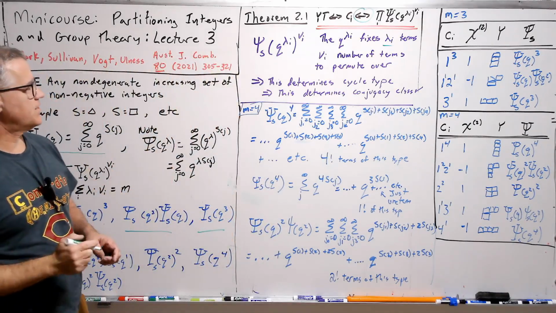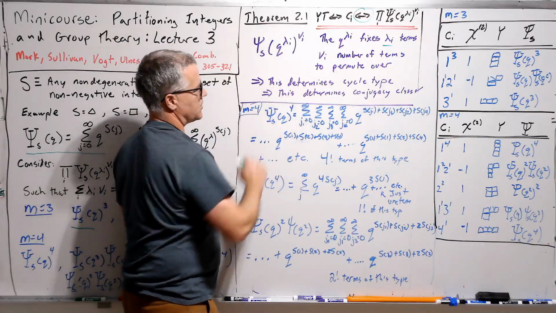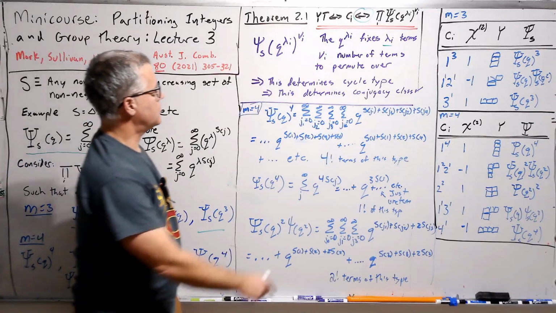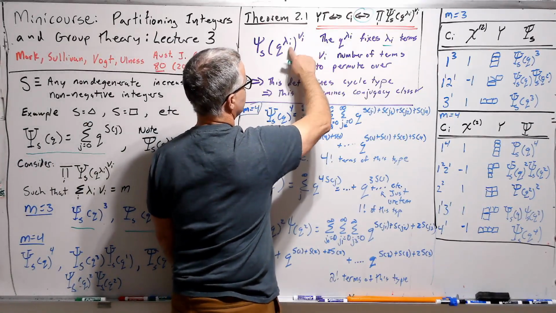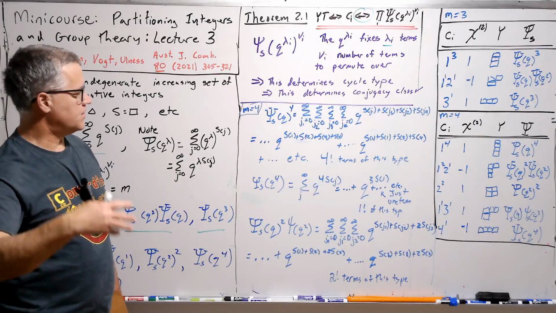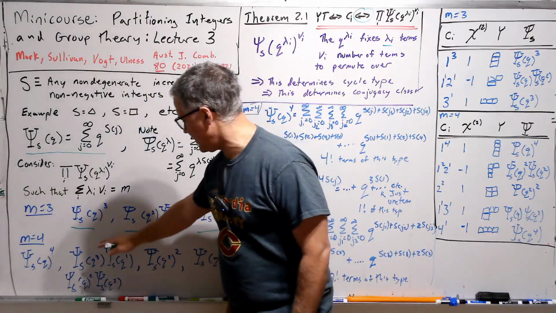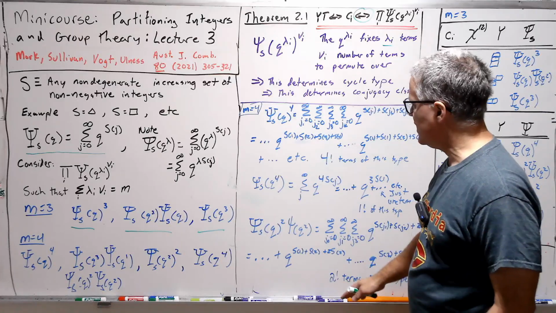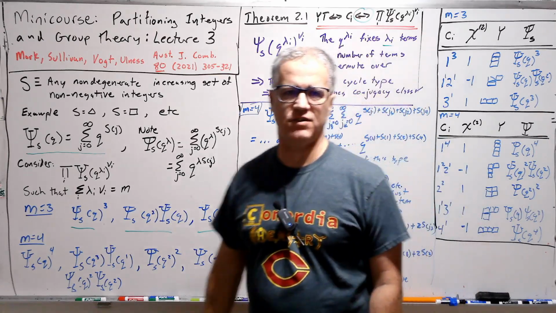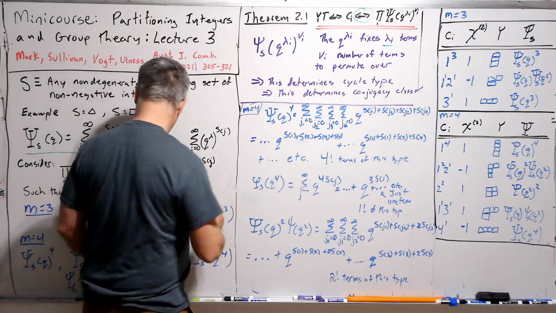Right? And this isn't going to make sense quite yet, probably, until we see an example. But this is going to ultimately determine the cycle type. And if we determine the cycle type, we determine the conjugacy classes. So there's going to be a link between how we write this and the conjugacy class for the symmetry group of order M. Let's use m equals 4. It has a little bit more rich examples here. And you can maybe try to repeat this with m equals 3 and see if it makes sense. All right, so let's just take this term here.